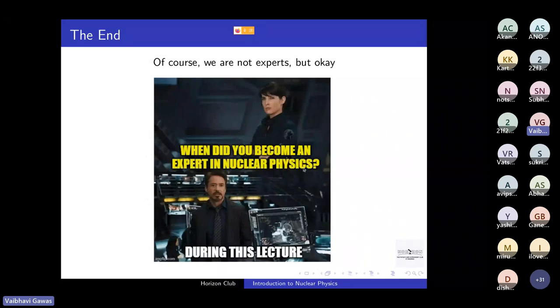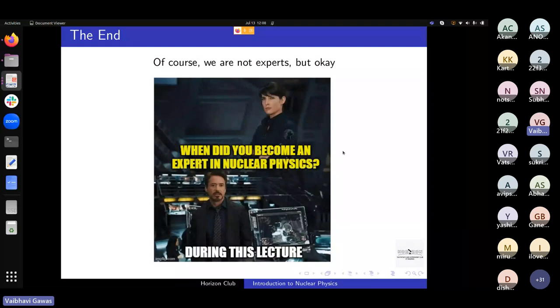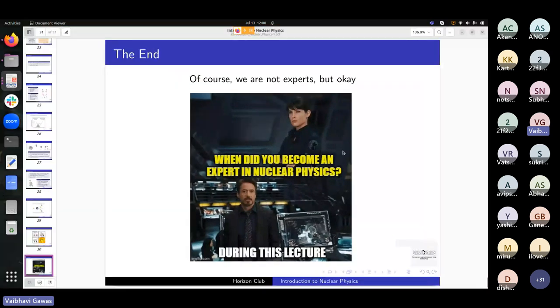I think we'll take a 5-minute break after this. And okay, so we have two different sessions planned. I'm not sure we're going to finish it in 40 minutes. One is on particle physics facilities. Another session is on neutrino physics. So do you all have any preference for either of the sessions, or do you want me to try to squeeze in both the sessions?